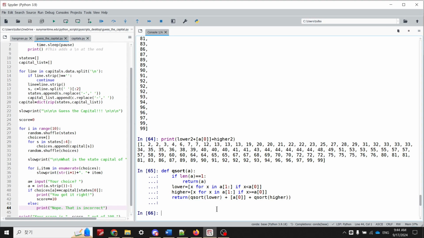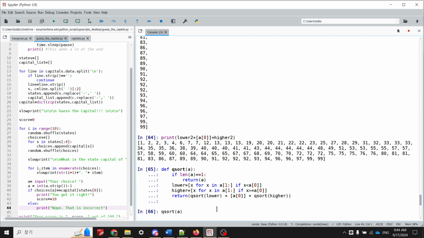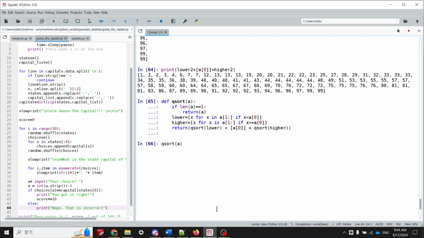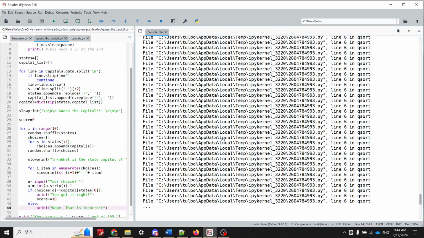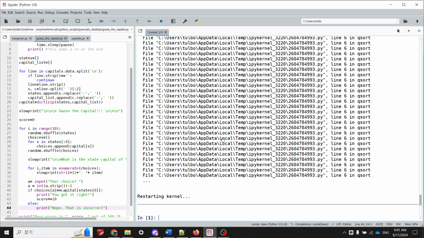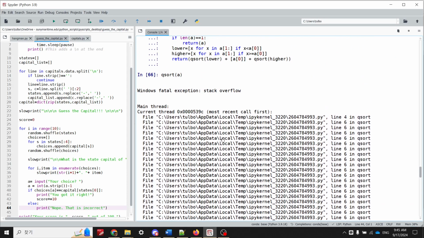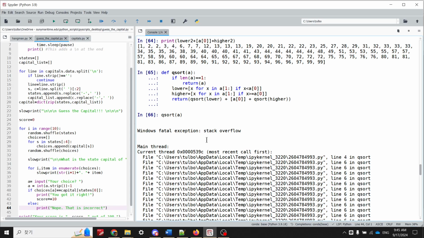All right, so let's do this and let's see what we get if you do qsort of A. Oh, okay. It's kind of slow. Well, it's conceptually fast, but the problem. Oh, what's happening? I made an overflow. Oh no. Stack overflow. So what happens is that if you call yourself over and over again, the stack holds the information of where you called this function from, and this becomes overflowing, and then it crashes the kernel. Let me see what's going on here.